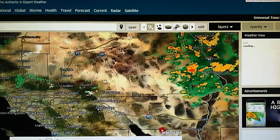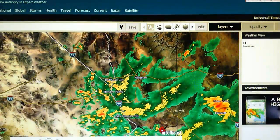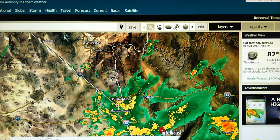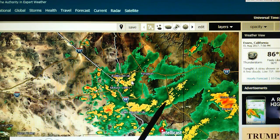Right now we can see that out near Las Vegas there is a lot of rain. We have Bullhead City right here, we've got Lake Havasu, and here's Las Vegas way up here. There's not much rain up there right now, but just south of Vegas there's a lot of heavy rain along the Interstate 40.